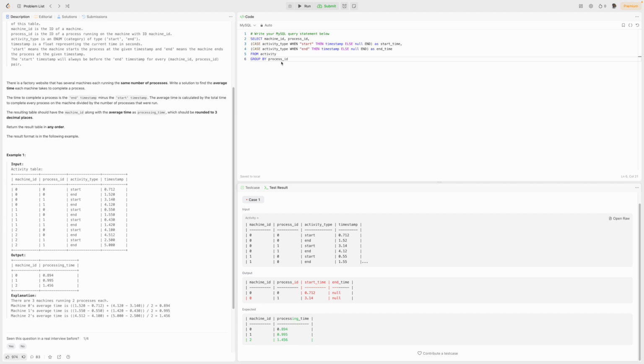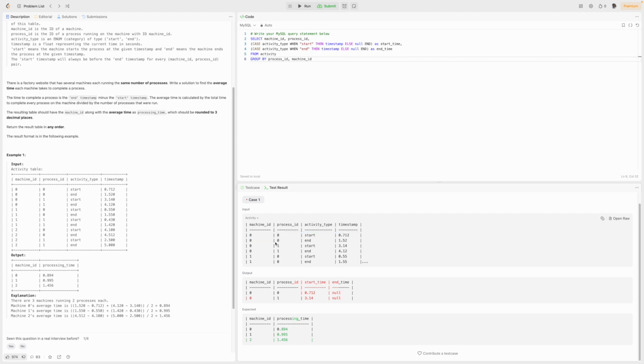Oh no, group by process ID and then machine ID. If we group by process ID, then this start and end time will end up here, right?